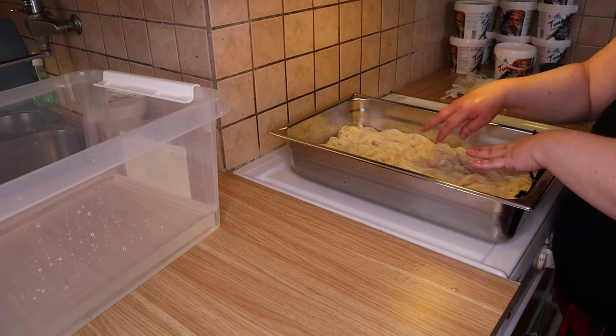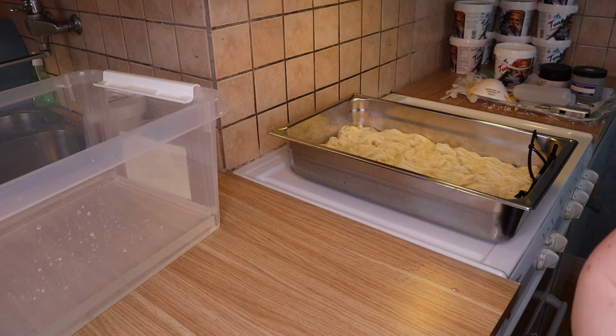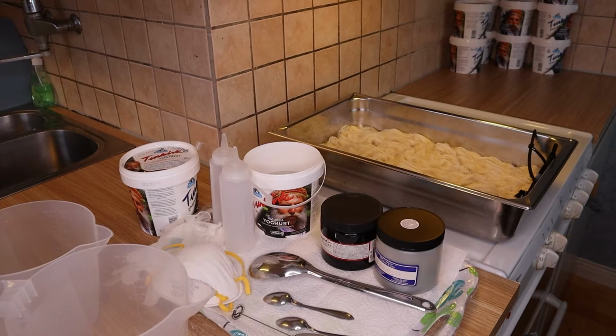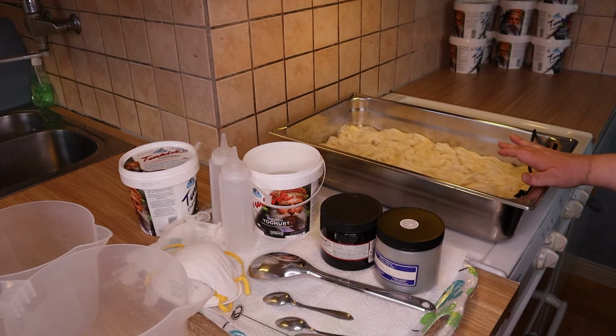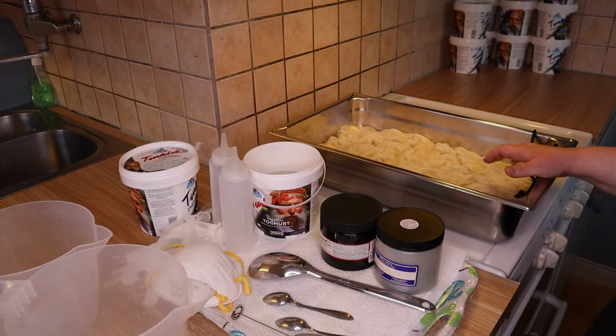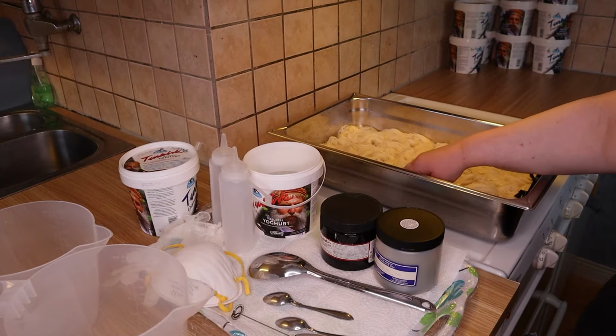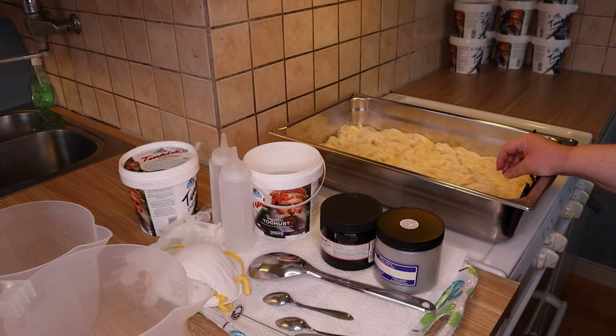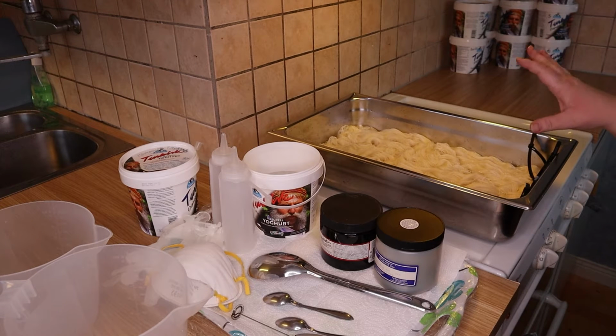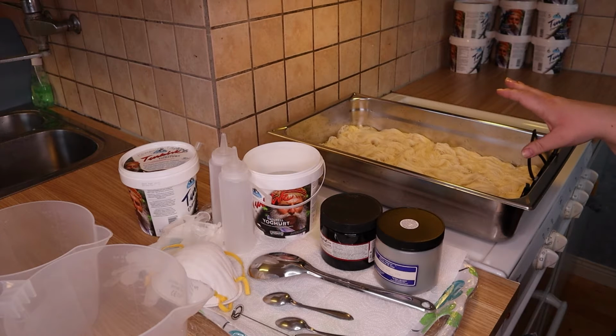Now we're going to get our dye ready. Today we're going to dye yarn that is inspired by the Norwegian flag. I'm filming this in early May and the Norwegian National Day, May 17th, is coming up. I don't live in Norway currently though, but I am Norwegian and it's a big deal for me. So I have decided that I'm going to make a Norwegian flag inspired yarn. And the Norwegian flag is red, white and blue.